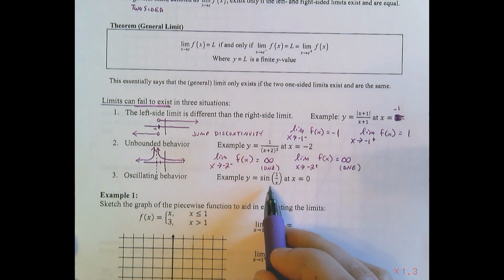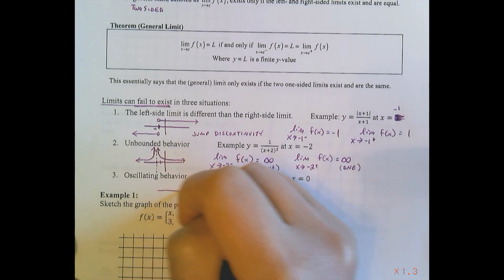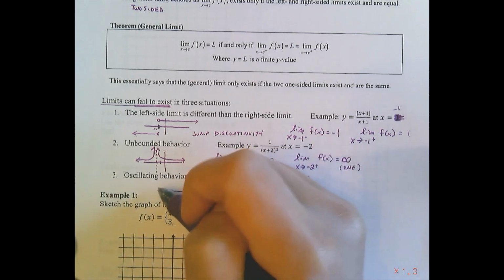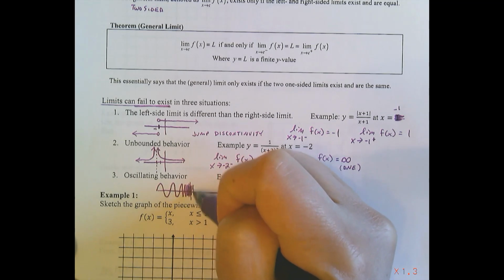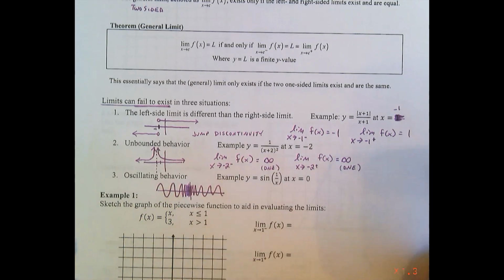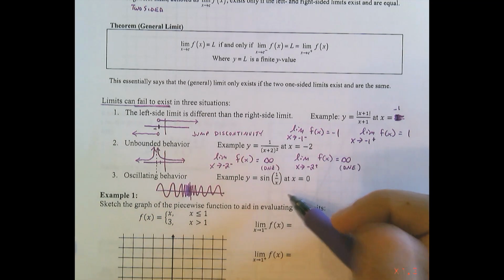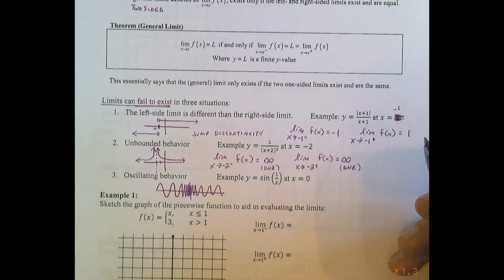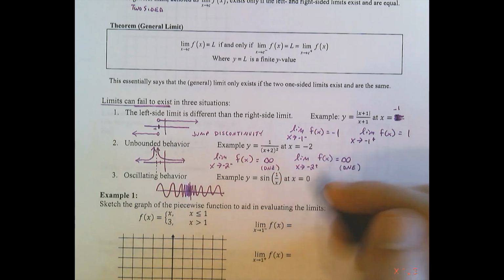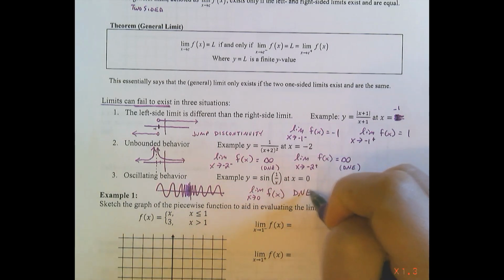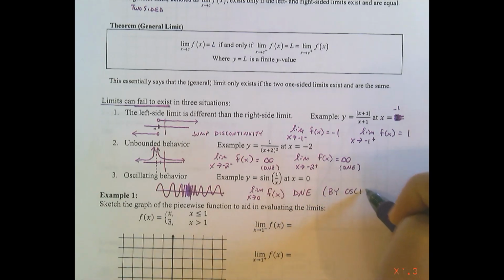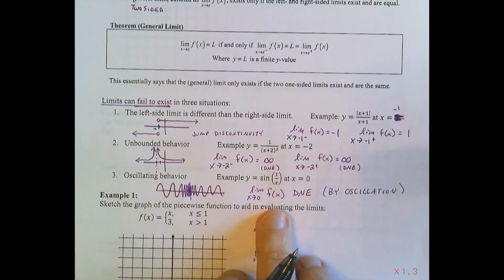If we were to graph this function, sine of 1 over x, what's happening is as x gets closer and closer to 0, the period of the sine curve gets smaller and smaller and smaller. So we wind up getting these super rapid oscillations back and forth close to 0. And it's happening so rapidly that we're not approaching any specific value. We're basically bouncing back and forth between positive and negative 1. So this one, the limit as x approaches 0 of the function does not exist. And then if we're going to specify why, it's by oscillation. This is one of the least common ones for us to discuss in class, but it is a unique one, and it's worth talking about.